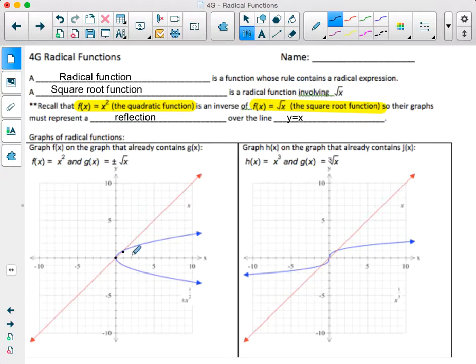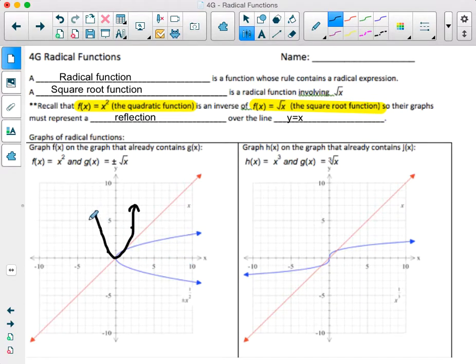When I have 1, 1 squared is 1. When I have 2, 2 squared is 4, right? So you see, I'm putting these values on the graph. You can think of them as graphing actual points, or you can think of them as just remembering what the parent function x squared is, and it doesn't have any transformations on it. So if we took this parabola, which if I connect these points, you can see they do end up forming a parabola, and if I reflect it over the line y equals x, you end up with what we have here, this blue figure.